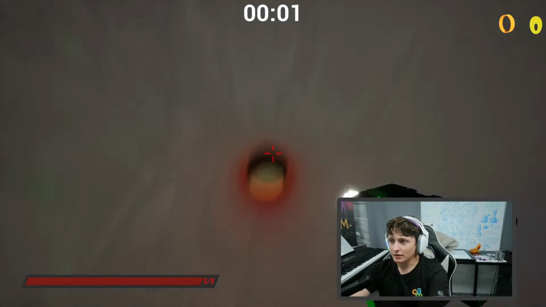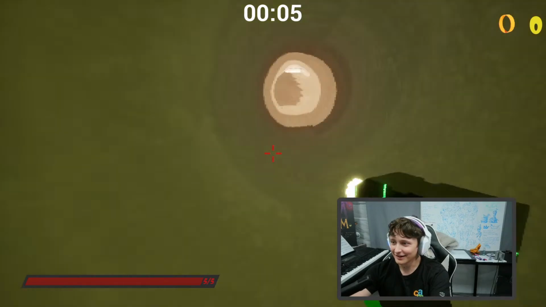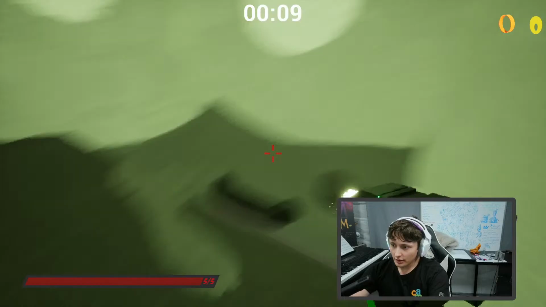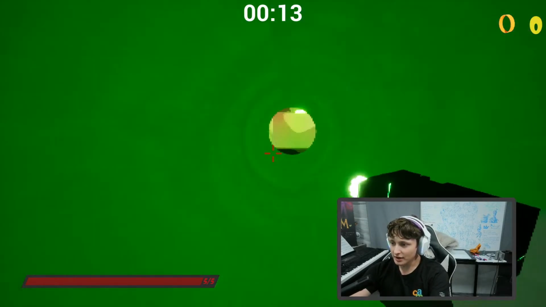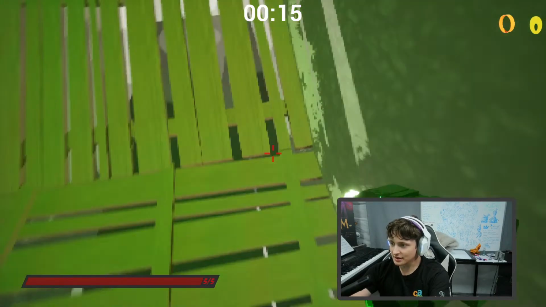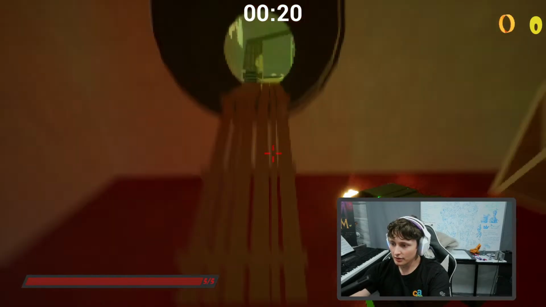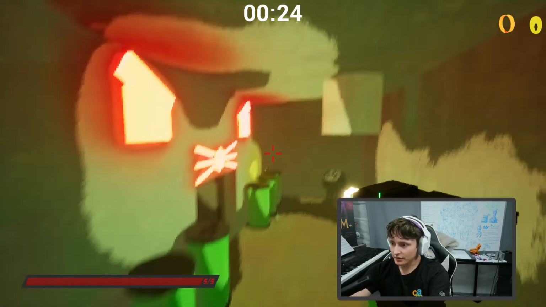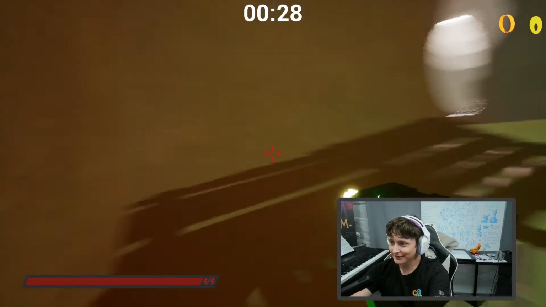We were supposed to make it so that you have to grab the gun first and then break that thing to access the next area. But we just never made the thing into a breakable mesh, so we didn't get that far, obviously. Oh, I did the jump wrong. There goes my time.